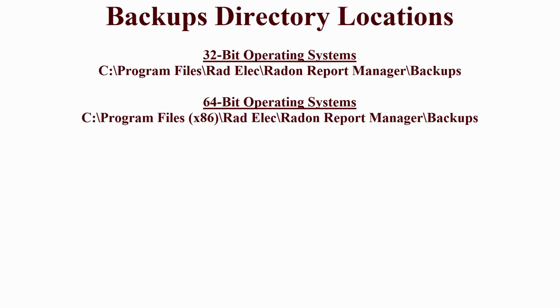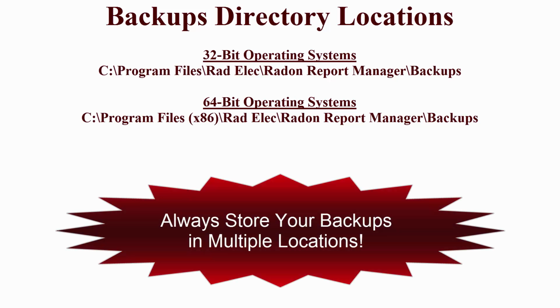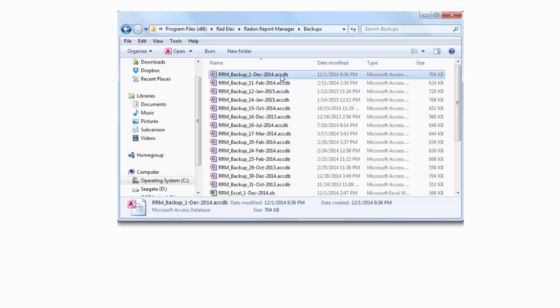You can copy your exported database to an external drive, or to a different location on the same computer, by navigating to your installation directory and then heading into the backup subdirectory. This is where the Radon Report Manager stores your backed up databases, and they'll be named according to the date when they were exported, although you are free to rename them if you so desire. If you export your database more than once on a given day, it will overwrite the one that you exported previously that day, unless you renamed it.